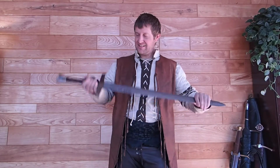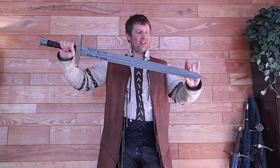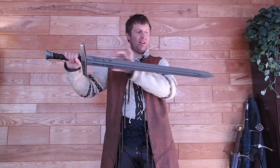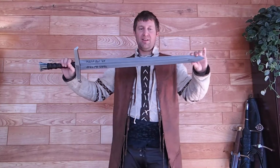So the blade itself is not tapered enough. It's really wide and it doesn't taper much, just about 3/4 of an inch along the whole way. If you're going to start this wide, you've got to have a much better taper than that. It's way too wide down here at the tip.